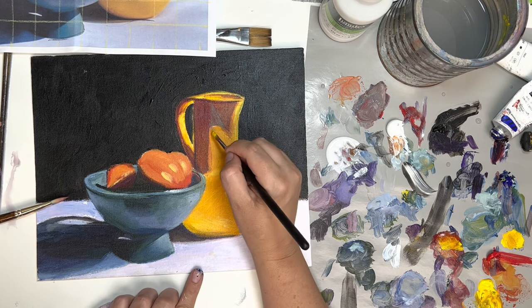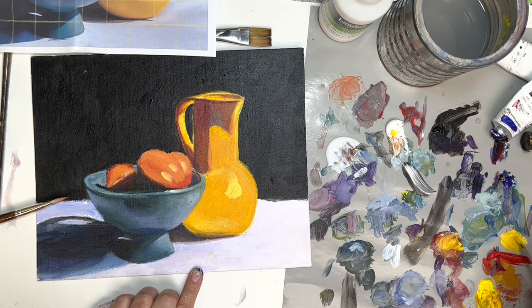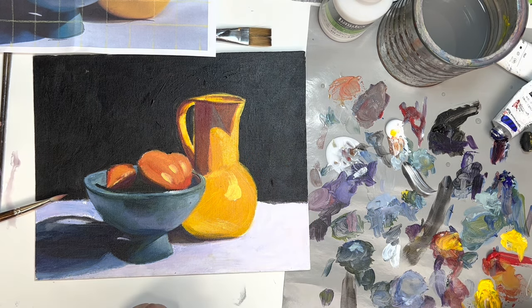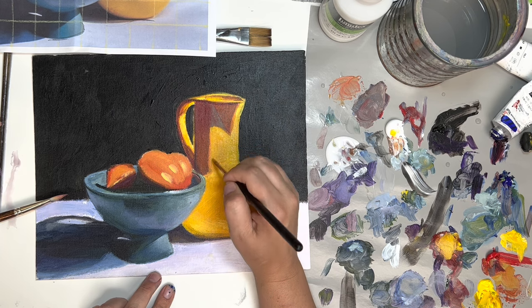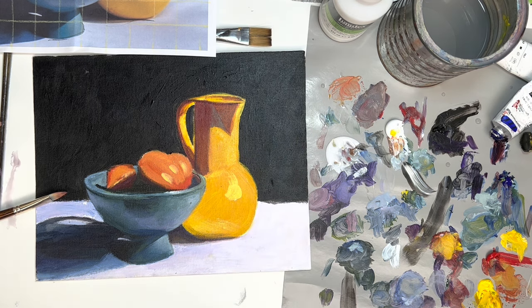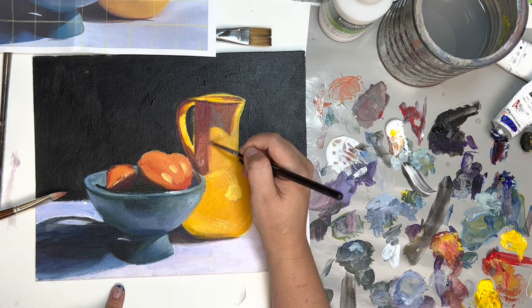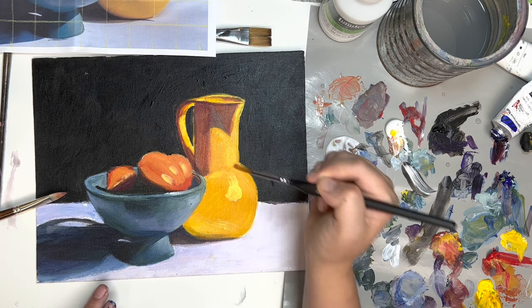Going into the yellow, I'm making a yellow plus orange and brightening this up again with a little bit of white, because we had a mid-tone of yellow and now we're bringing in some lights. The light's coming from the right side, so the right side of the pitcher is going to be brighter and more yellow, and as it gets closer to the shadow it's going to be more orange. You can smooth those two edges together. At the bottom there's a bit of pink, so I'm adding some pink in there - that's really the reflective color of the peaches reflecting back into that pitcher. That'll really make it feel three-dimensional if you have a reflective light in there.